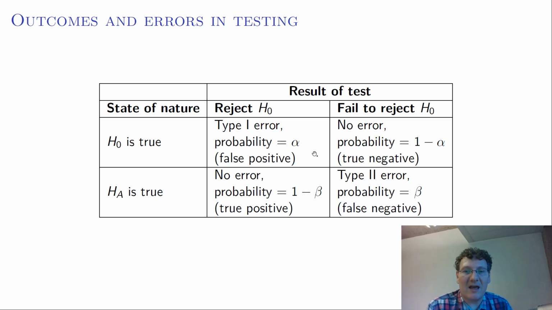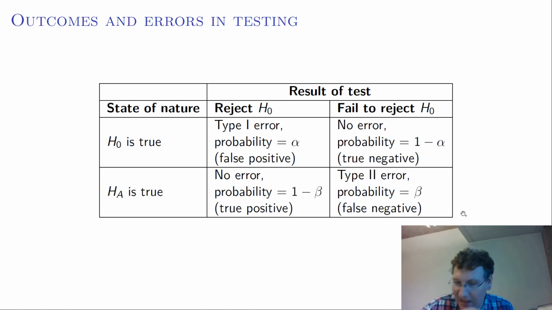Now, on the other side, if the null hypothesis is false, the probability that I don't reject it is beta. That's the flip side of things. And so what we have here is beta, or actually 1 minus beta. That's the probability of rejecting the null hypothesis when the null hypothesis is false. That's called power. 1 minus beta is power. And the probability of a type 2 error when the alternative is true, that's this beta.